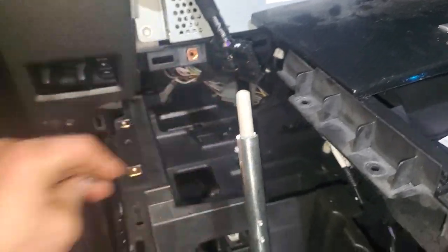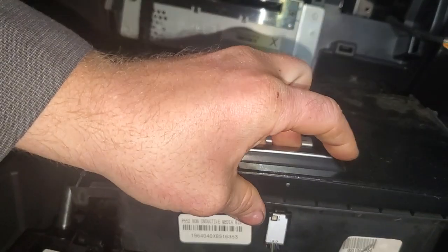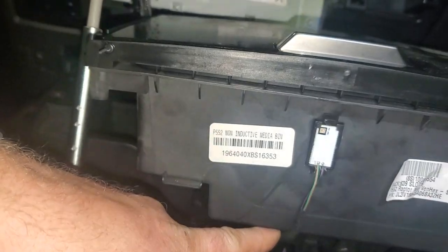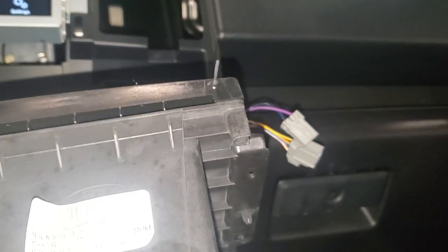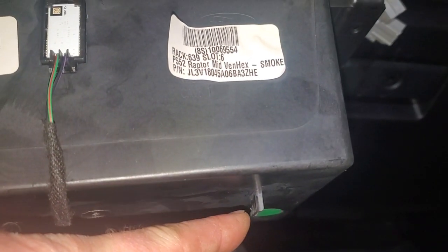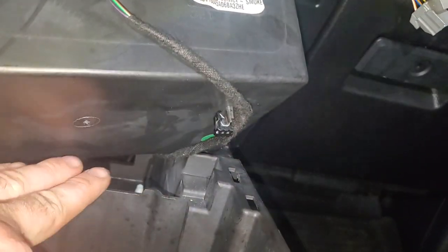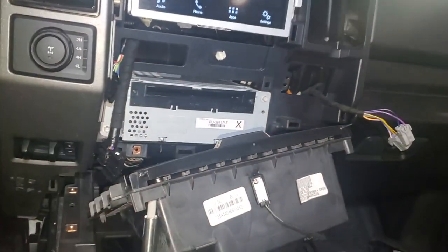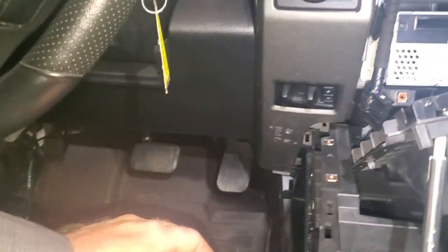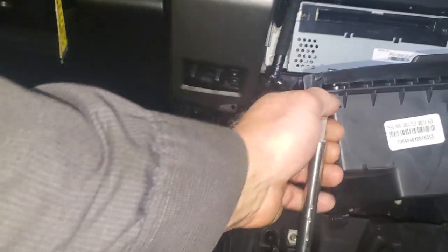Now I need to do one thorough check to make sure everything's secured and pull back together, then close my lid. There's actually a set point underneath here — this tang actually grips onto this. Now when I've got everything fastened back up and run the way it's supposed to go in the storage compartment, what I'll do is set my parking brake and then pull my shifter out of the way.